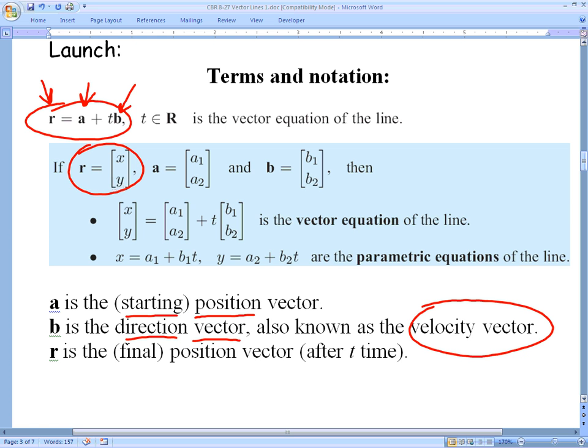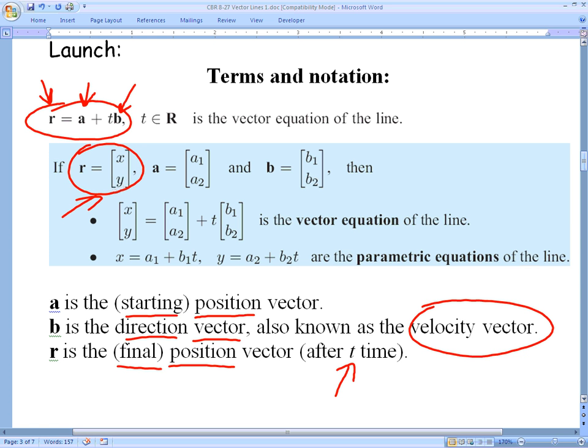We end up with our final position vector, once again being R, R being that unknown vector containing x's and y's and/or z's if you're in 3 dimensions. And if you know how much time you've been traveling, or your variable there, t, which can be exchanged for other variables as well, you plug that in and you're able to solve to figure out what r is.